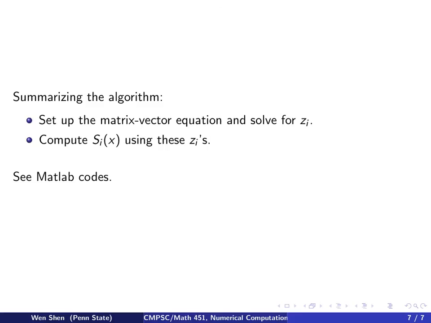Let's summarize the algorithm. So in the end, how would you compute it? In what order? So we see that we actually needed to set up the matrix vector equation first. Once we set it up, and we have to solve it for the z and find all the z's. And once the z's are found, then we know we can use the z's to compute the ci's and di's, and in turn, we can decide what the si's will be.